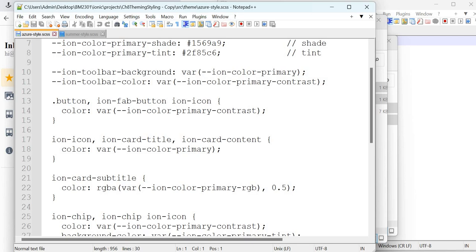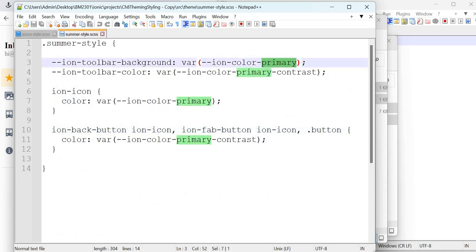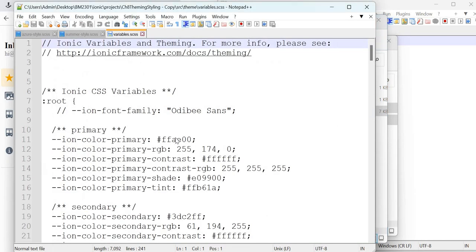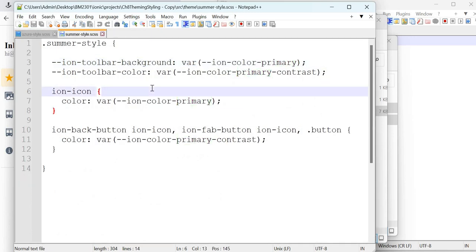So you have created the SCSS file, which is the CSS file, and you have 2 things. One is called Azure, one is called Summer, right? And then you could see they have different colors being changed here. You see, there's a different color here. But here it uses the original color, which is actually defined before. So if you go in, open this, right? This is the actual color, and the color has been changed here. So you could change the colors, you can do anything you want in here. So we have just created 2 themes, okay?